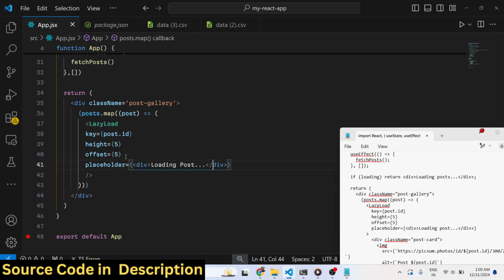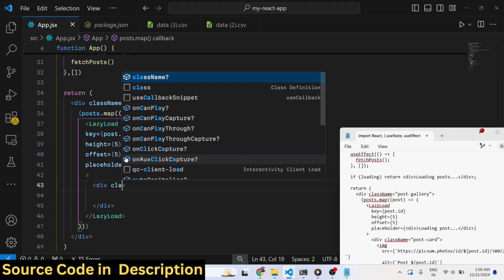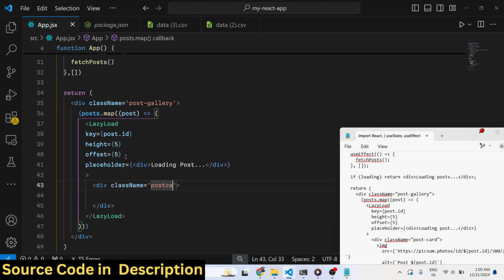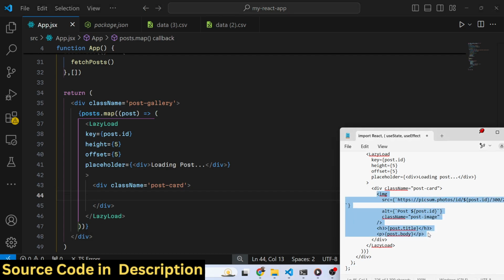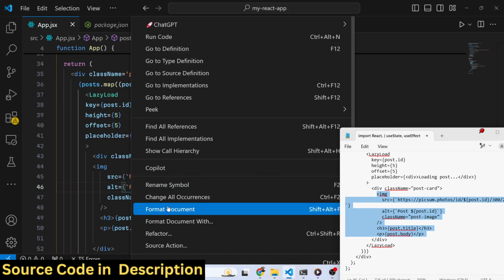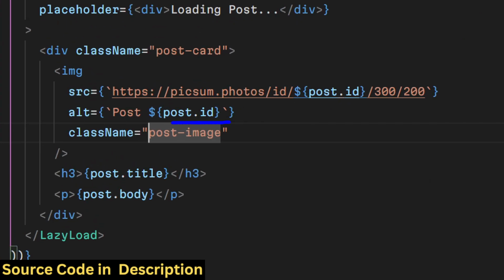Inside this, you have your actual post displayed, which will contain the image, the h3 tag for the heading, and the body of the post. So all these three properties we display inside this: post ID, post title, post body.